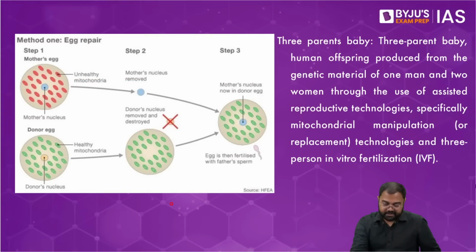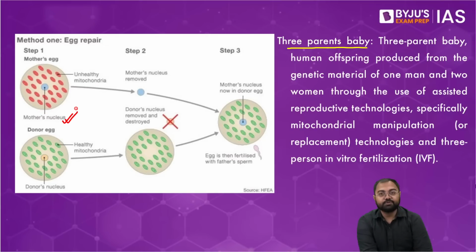Then after that, there is another concept, which is the concept of three parents baby. Now this is a concept which is used in some unique ways or in certain unique situations, and that is when the mitochondria that belongs to the mother cells are unhealthy. So if the mitochondria in mother cells, not the father cells, the mother cells, if they are unhealthy, then in that case we try to use the method of three parents baby. Now what exactly is this method and why are we using this method?